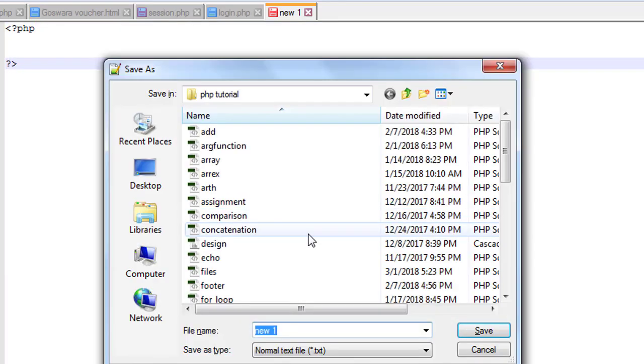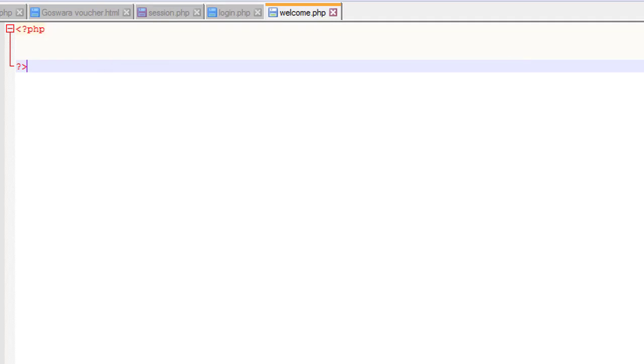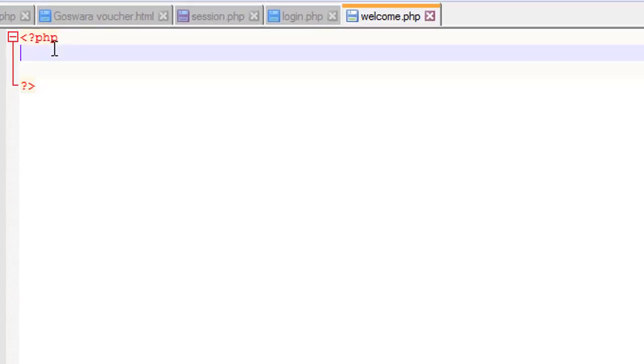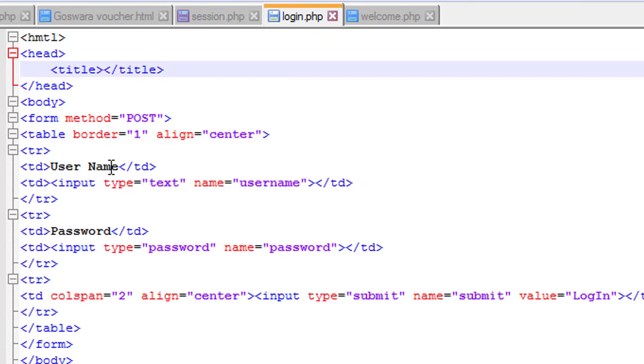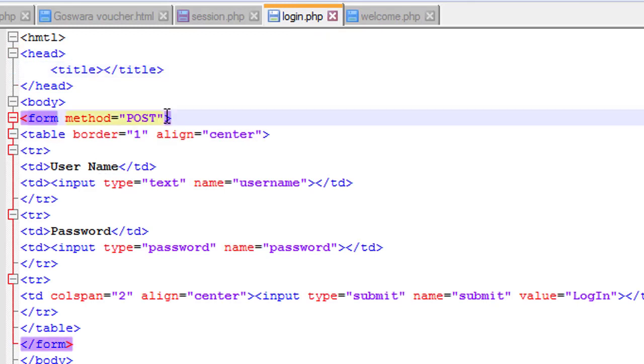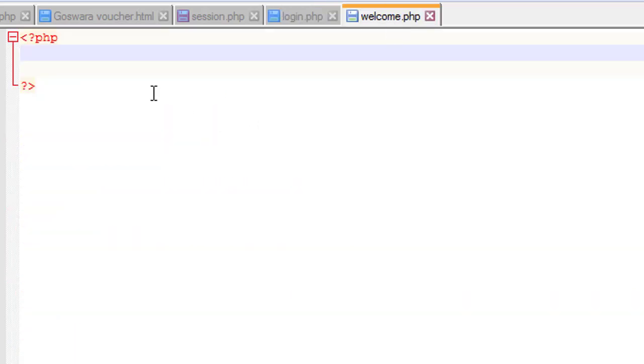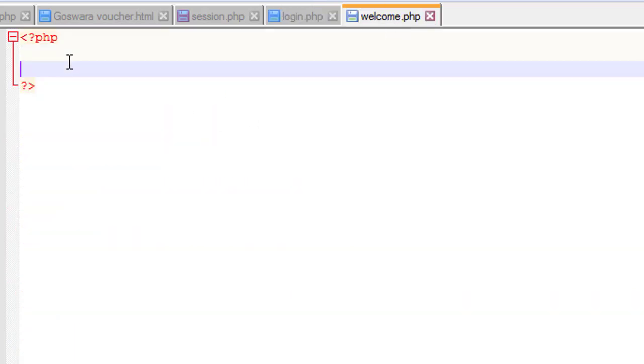Let me save this as welcome.php. Here in this login.php, I haven't used any action, but still we will access the username in welcome.php.